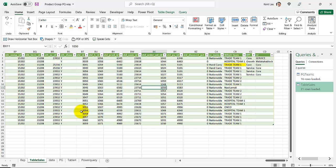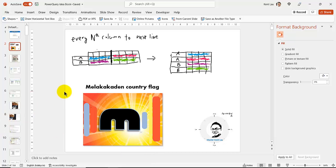All right. So what is this really about? Welcome to the Malacca Garden country, where we solve problems every single day. Sometimes we solve until we vomit blood. But what it does is that we want to add every end column to the next line. So as you can see, the blue goes to here, the green goes to here, and this one here, and this one here. So the solution is found, and from now on, the account manager of Old Curry Pharmacy company will be relaxed. Just right click, refresh.